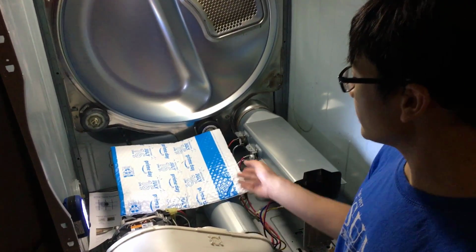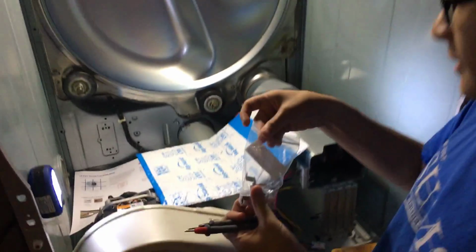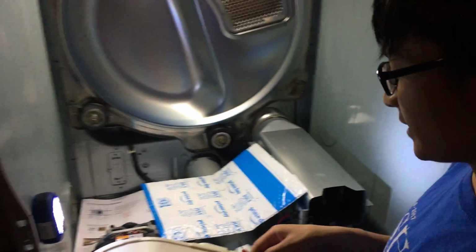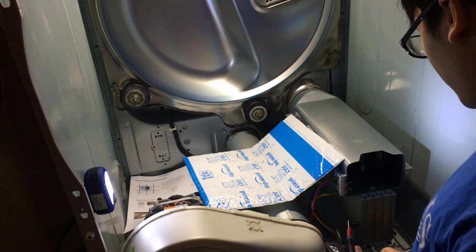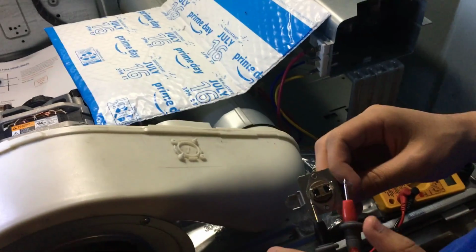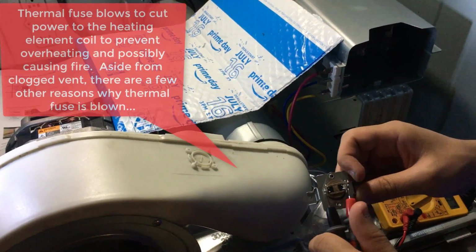So my dad ordered the fuse off of Amazon. It cost about $10. It's right here. Before we actually put this in the device, we're going to test to see if it has continuity. Okay. I'm going to set this to the audible feature. And we'll touch this to either side. And as you can hear, it has continuity.